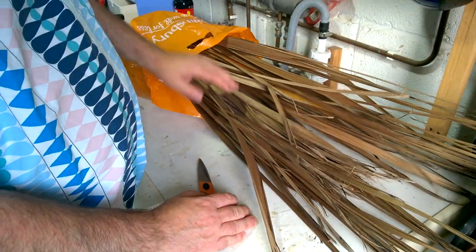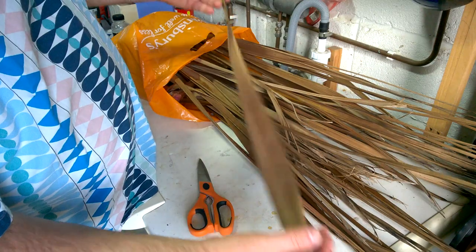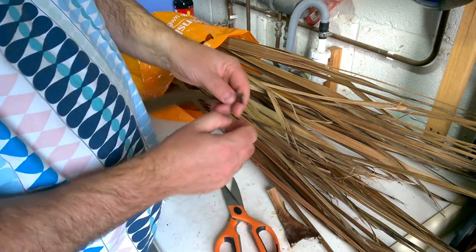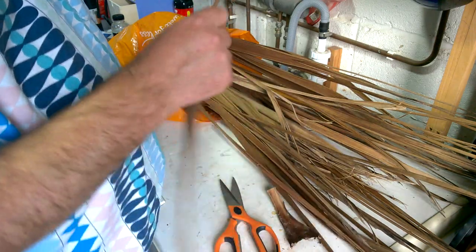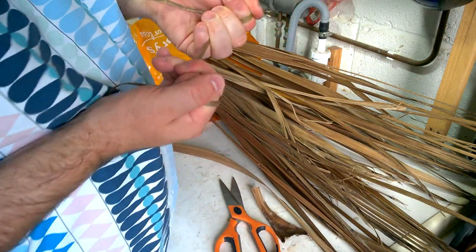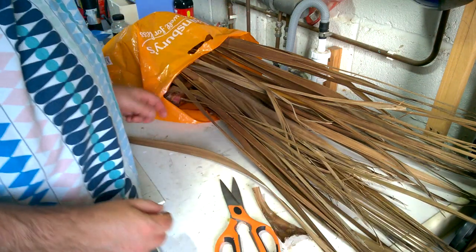I've got quite a large amount of material to work with. Let's have a look at the properties of these fronds. They splay out and they're broad in the middle and tapered at both ends. They've got quite a thick and tough and woody end here. So I'm definitely going to have to cut off part of the frond at this end. There's still a bit of flexibility, so I think what we'll do is try splitting these into strands. They do seem to come apart into nice tough strands - and just to test how strong this is, that's going to cut my fingers before it actually snaps. It really is tough stuff, so I've got no problem believing this will be quite a good material for making baskets.